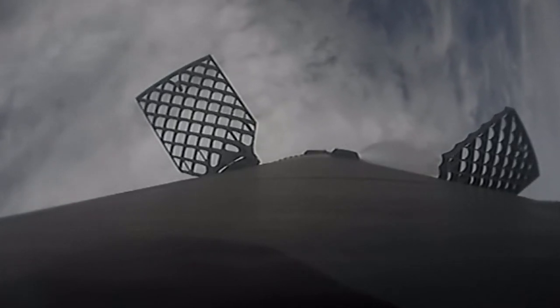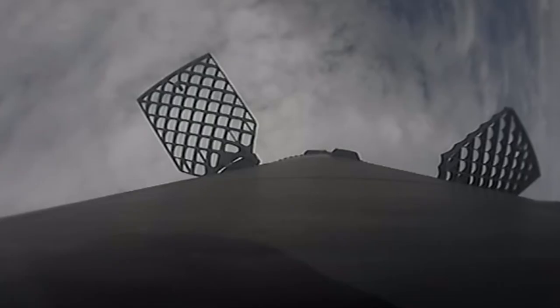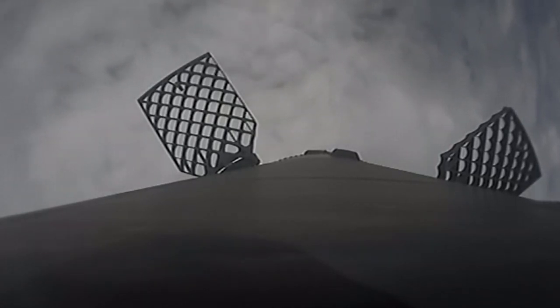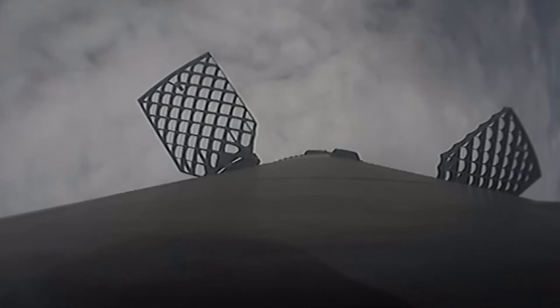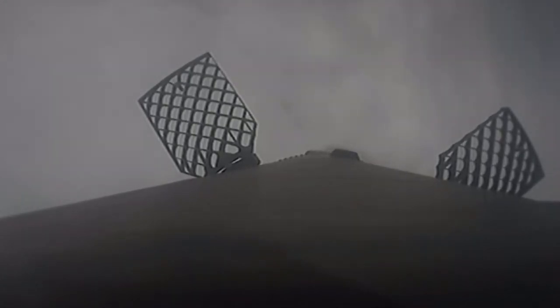This heat will also ionize air molecules into plasma, which causes the Falcon 9 to lose uplink because radio waves are electromagnetic waves and plasma is air that is missing electrons. The missing electrons float around near the booster and interrupt any electrical signals that go by. Many spacecraft that re-enter the atmosphere are painted black because black is better at radiating away atmospheric heating. However, the Falcon 9 is white because white is better at reflecting solar radiation, preventing propellants from boiling off during ascent — or they could just think white looks better. You never know with Elon Musk.